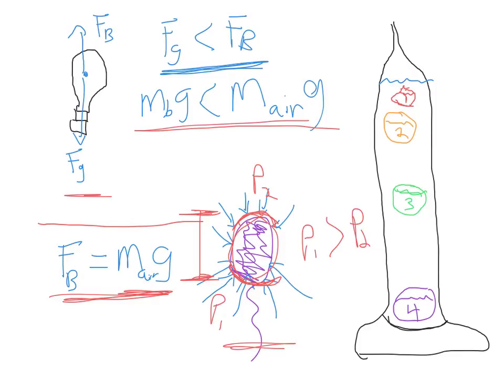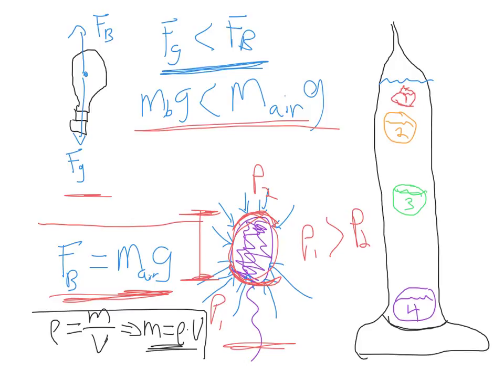Well, a lot of times with fluids, we don't deal with mass. Like, what is the mass of a ball of air? Well, you can't really just put a ball of air on a scale, and you're not going to be able to weigh it very properly. So a lot of times we deal with density and volume instead. If you remember from class, density is equal to mass divided by volume. And so you can rewrite mass as density multiplied by volume. Okay? So we can substitute mass equals density times volume.